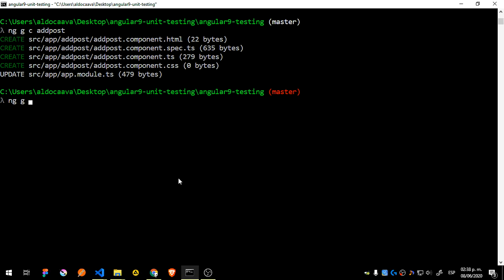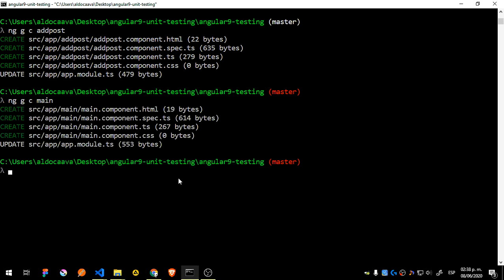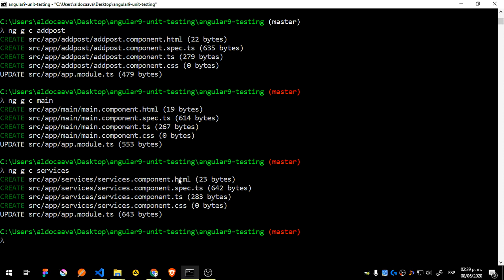Okay, ng c for component, the other one is main. That's nice. ng generate component again, and the other one is going to be services. I called that other in the other example, so let's call it services now. And we will need one more, which is ng generate component post.